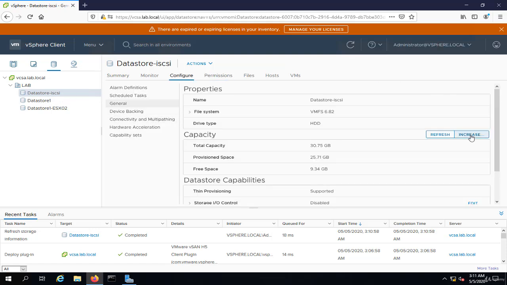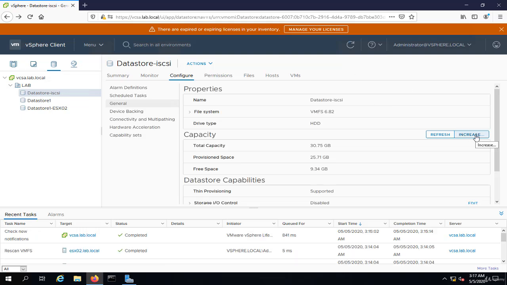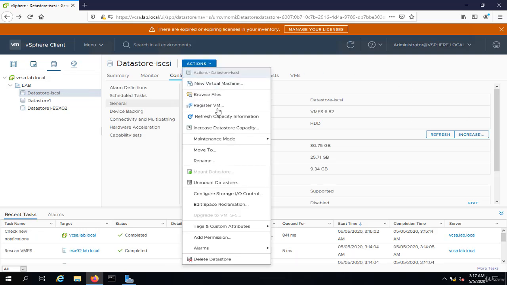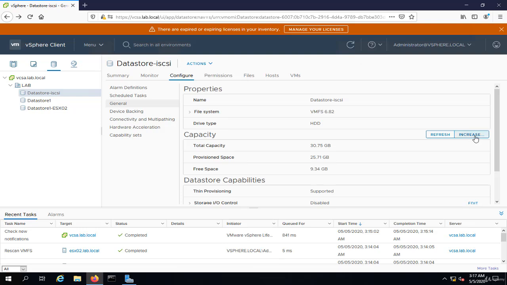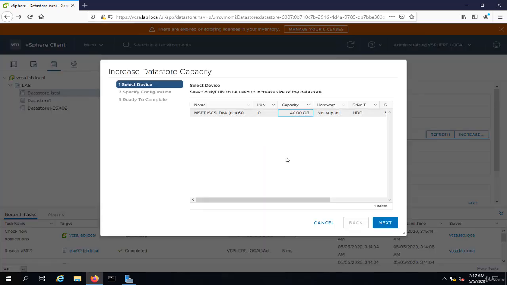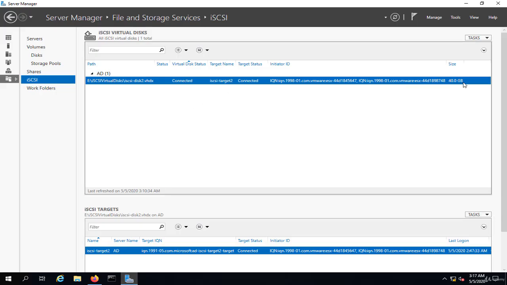So simply we'll select the data store and click on increase, or we can go to action here. Again, we can select increase data store capacity here. So we'll say increase. So now we have iSCSI LAN, which is 40 gigabytes, as it shows here.